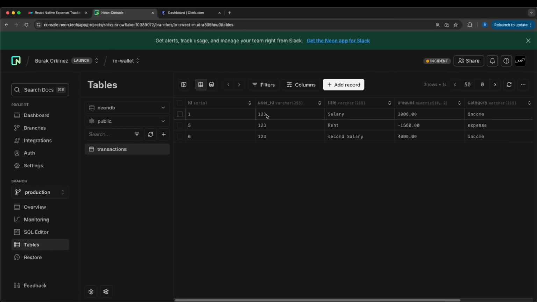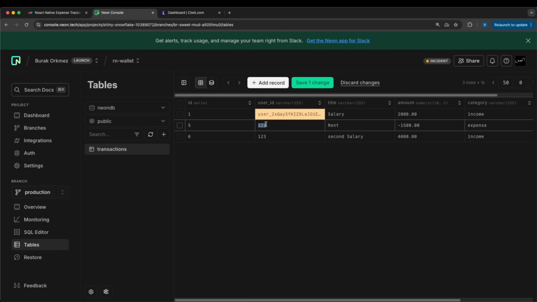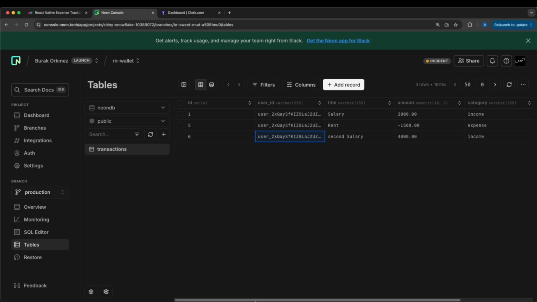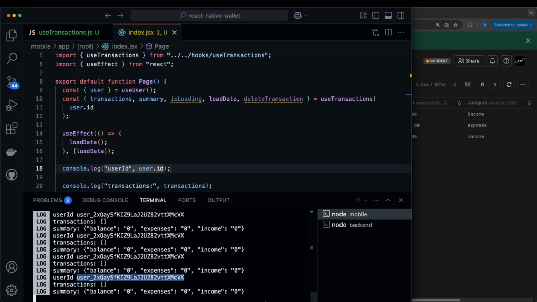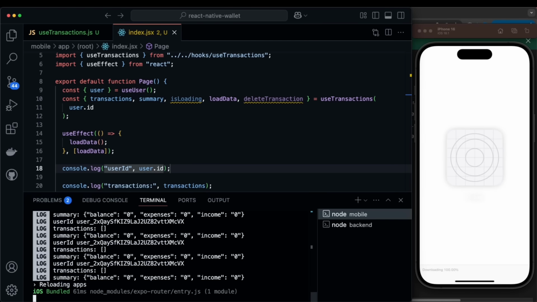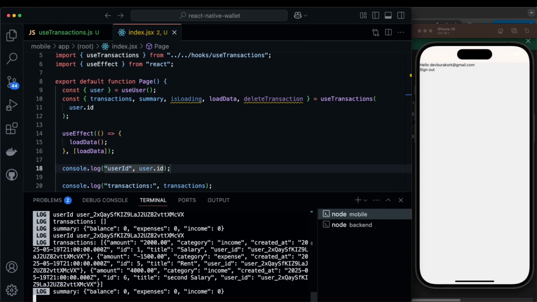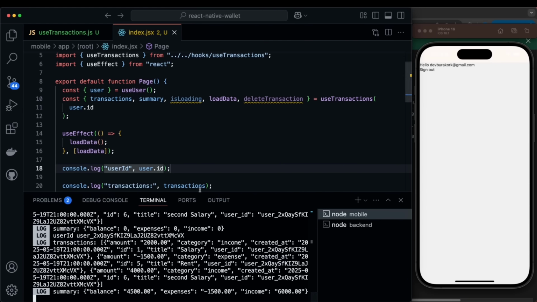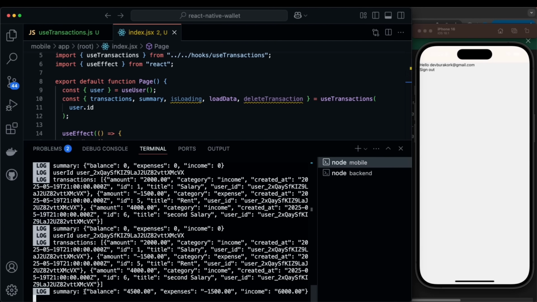Okay, so let's try to actually put the correct user ID. So I'll paste this in, and paste this in as well. Now our balance should be updated. I'll go under VS Code. Let's reload our app. Okay, so as you can tell, now the balance is actually coming from the API, right?